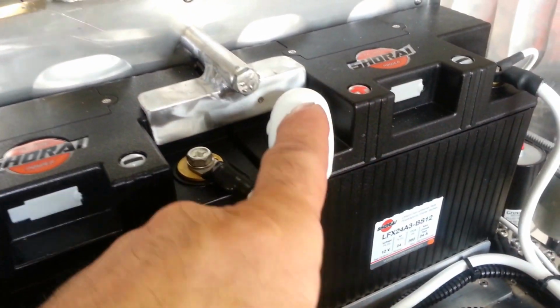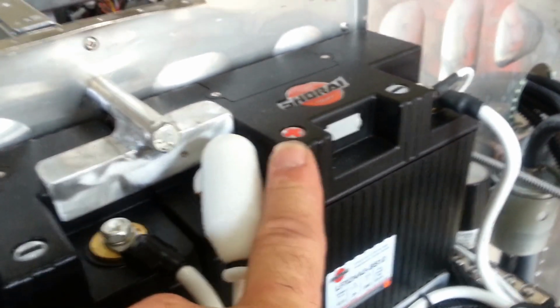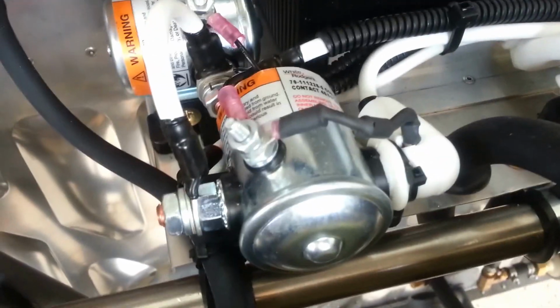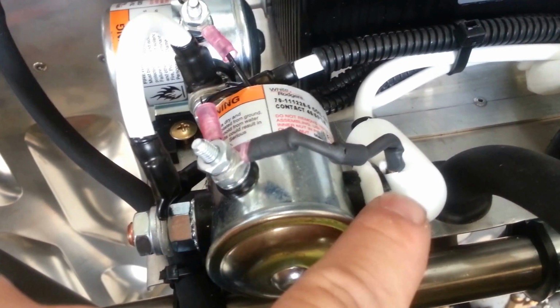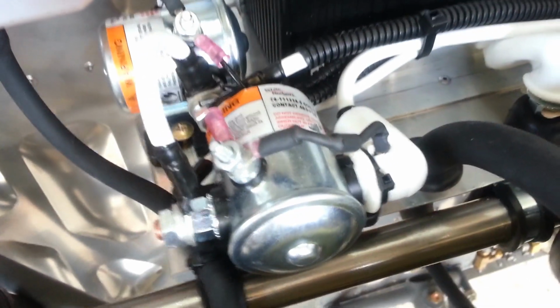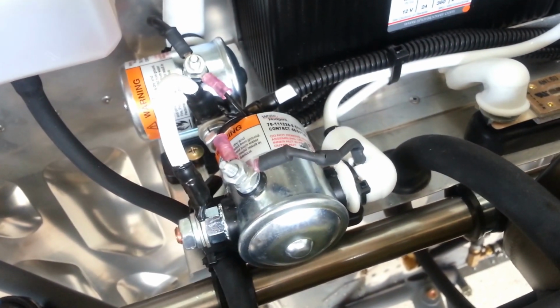And also from the other battery, you see there's a boot on there. That's the positive side of that battery. That will be hot at all times, even with the switches off, so it has a boot on it. And that one goes to the input side of the other contactor, which also would say BATT, or battery. So that's all there is to bringing power to the 2 contactors.